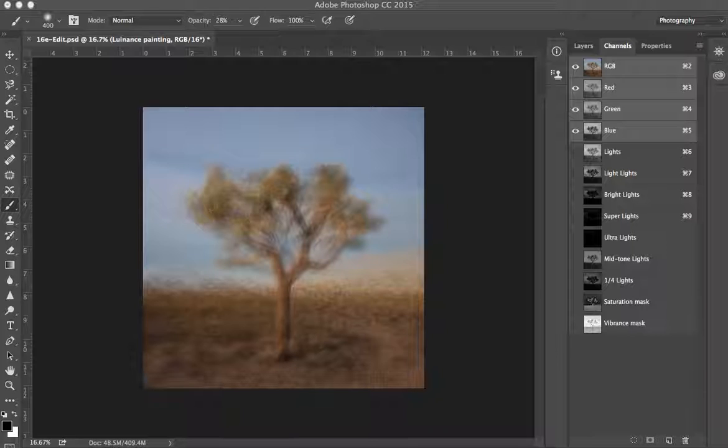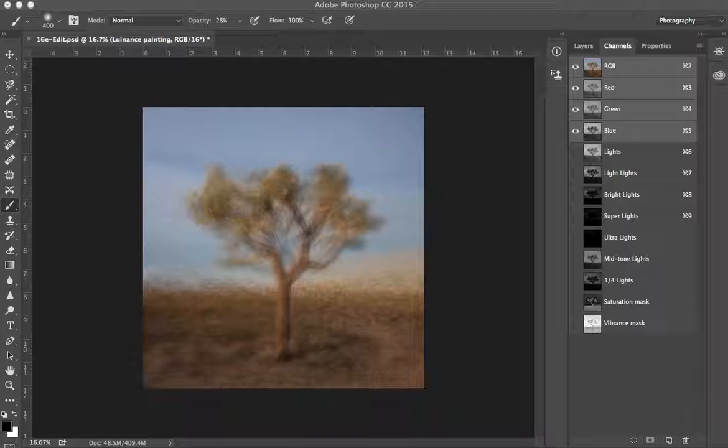If you want to increase brightness but decrease contrast, you're going to paint with white, but you're going to do it through a darks luminous mask. If you want to decrease brightness but increase contrast, you'll paint with black through a darks luminous mask. And if you want to decrease brightness and decrease contrast, you'll paint with black, but you'll do this on a lights luminous mask. So let me demonstrate.